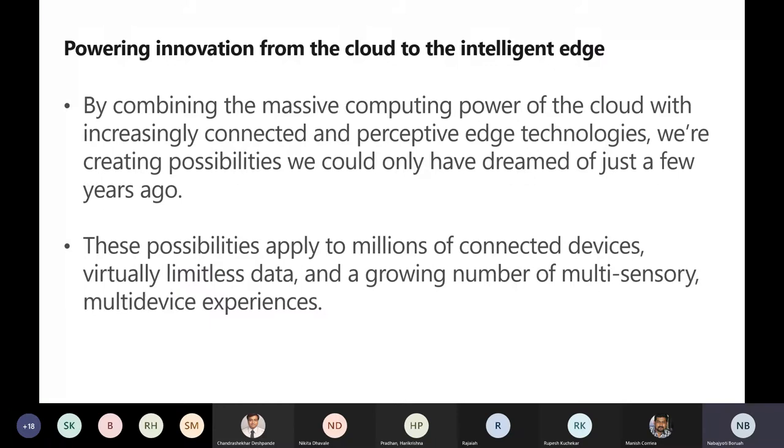So we need to create some kind of design architecture for how we are going to split the work between on-premise and cloud. At the end of the day, we need to do it if you want to make your applications and your system really responsive. So it is inevitable. One day we need to think about getting things back to the on-premises rather than every time banking on the cloud.